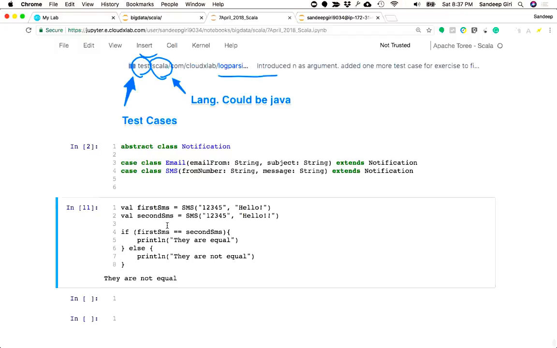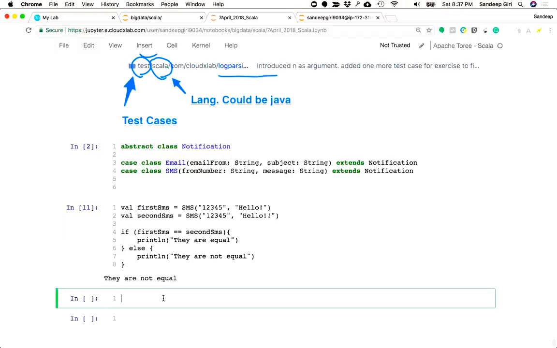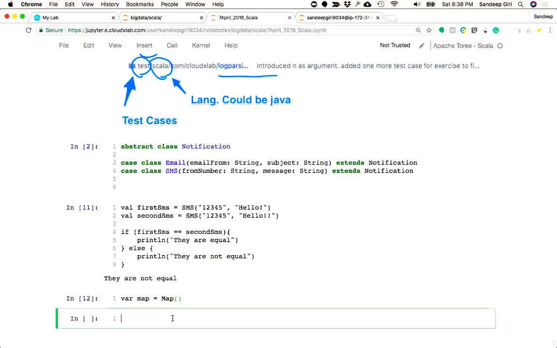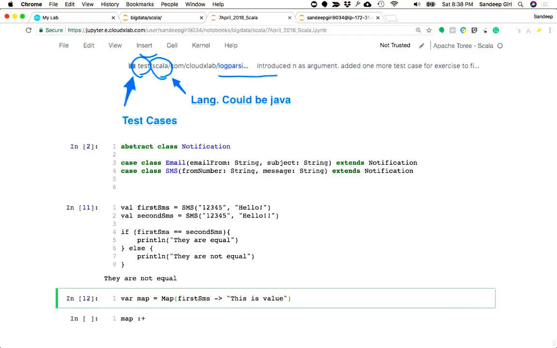We can create a hash map, map equals map, and put first SMS as the key, and let's say this is the value.